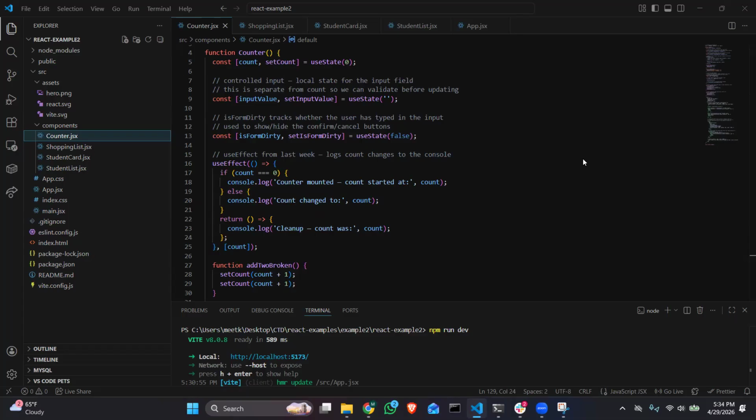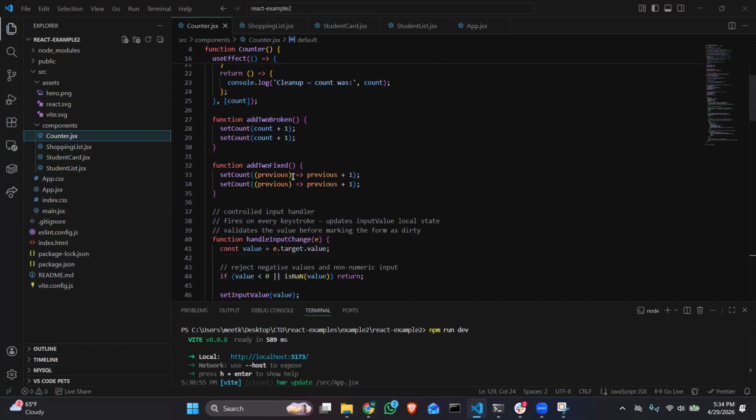If the count is 0, then a log statement is made that the counter was mounted and it shows the starting count. Otherwise, it logs that the count has changed to the new value. So up to this point, this component is setting up three pieces of state: the saved counter value, the current text in the input, and whether the form has unsaved changes. It also uses useEffect to watch the count and log whenever that value changes.